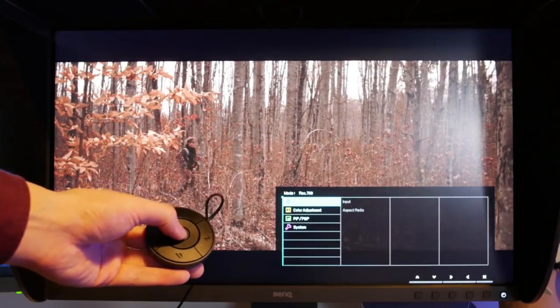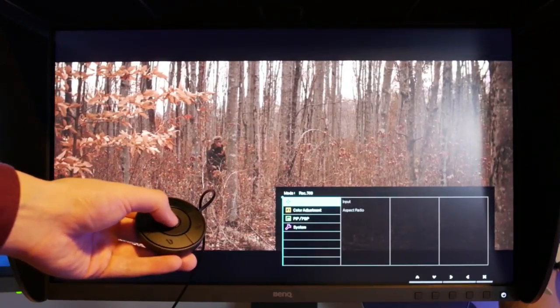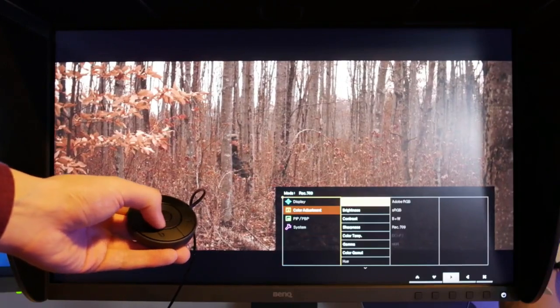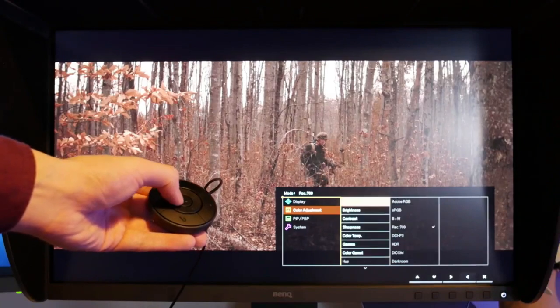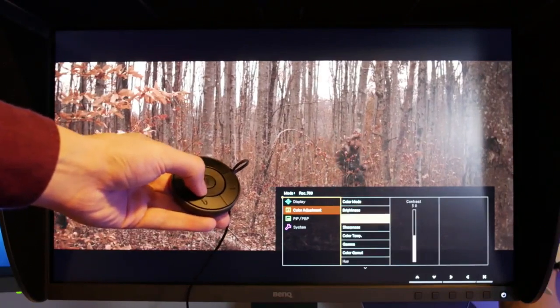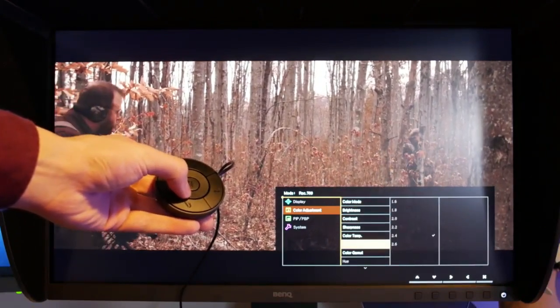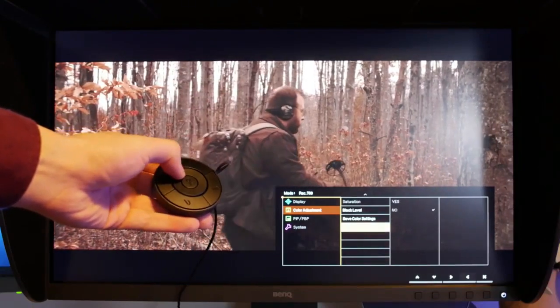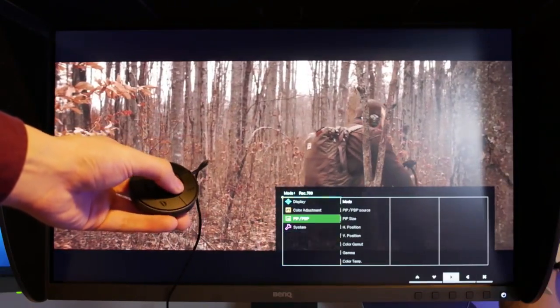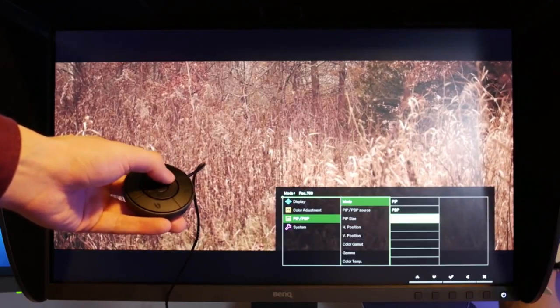hotkey puck. A few really cool features that are in the on-screen display are picture by picture and picture in picture. And this is awesome to, for example, show the same image twice, left and right side, but with a different color profile applied to each one of them. So if you're exporting in Rec. 709 and in sRGB, you can see the difference side by side, which is really handy.